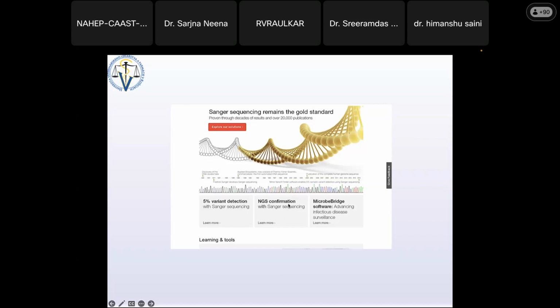Although you have NGS and you see some new variants or genes, you need to go back and confirm with Sanger sequencing. The myth that NGS is good, NGS is awesome is fine, but it is not 100% sure that all the variants you are getting, that is different genotype or change in the nucleotide, are real. You have to go back and confirm with Sanger. This is in the case of genomics.